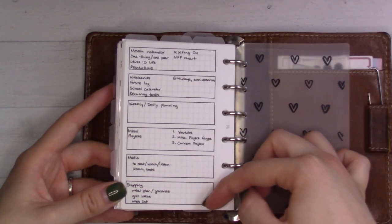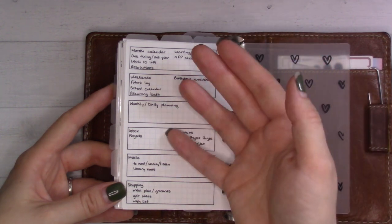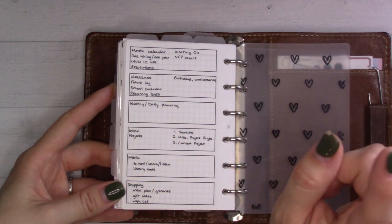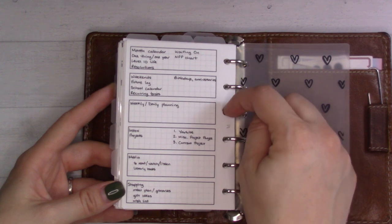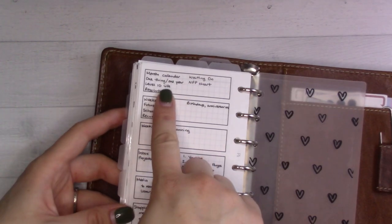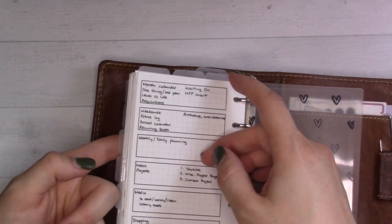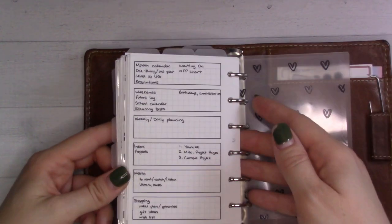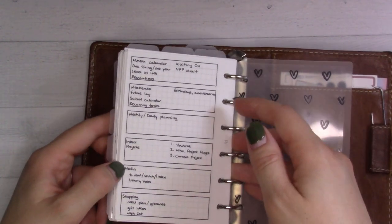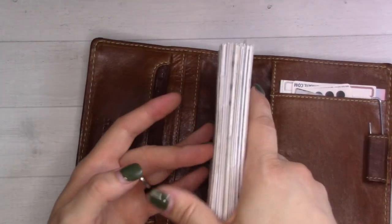Basically, this is my index of what's in each tab because I'm always forgetting. And I think I actually have moved stuff around since I put this together. But that's the idea, is that month calendar is in the first tab. And so I actually lift the first tab and it's actually in front of the first tab because that makes sense to me. But this works. You can put this in the front or the back and keep an eye out for that over on GanchiPlans.com.